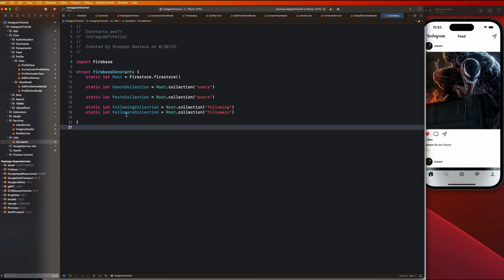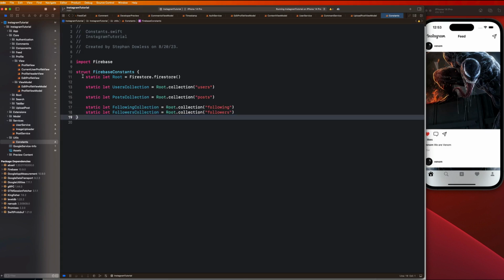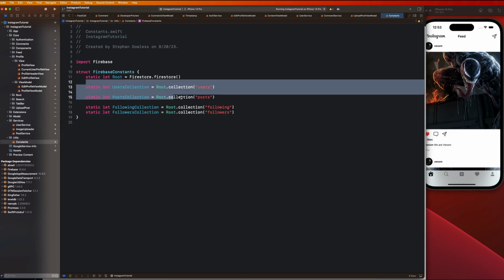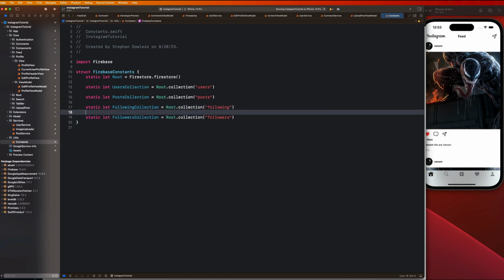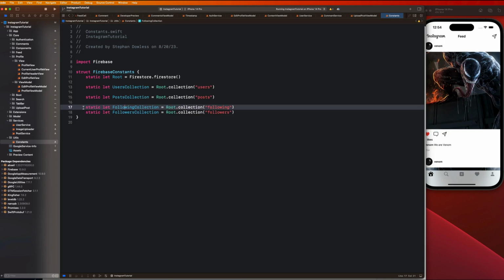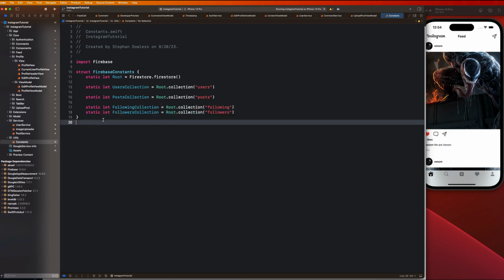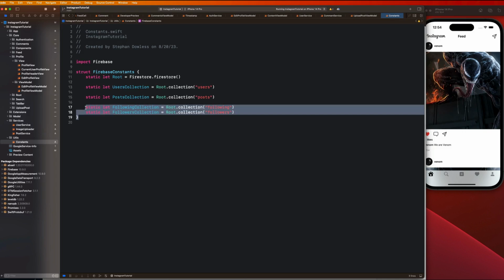Followers. Just a note on the spacing here, guys. I'm spacing things out that aren't necessarily related. These two are pretty closely related. So typically, when I'm doing the spacing in my code, this is getting really particular with things, but it all sort of plays into creating clean and professional code here. I group things together that make sense to be grouped together, right? So users and posts are completely separate. This is completely separate from those two things. But they are related closely.